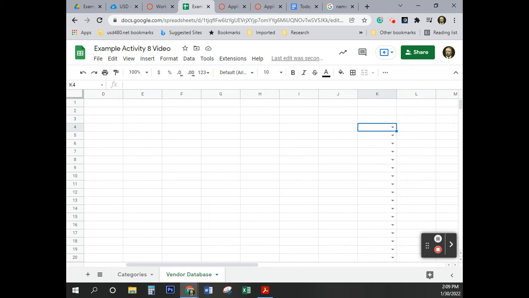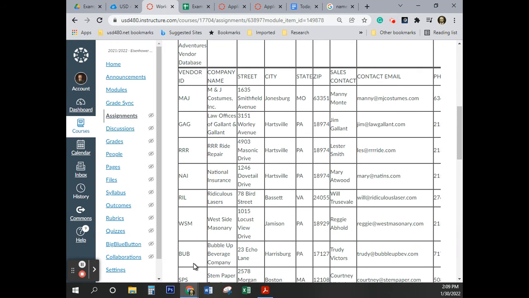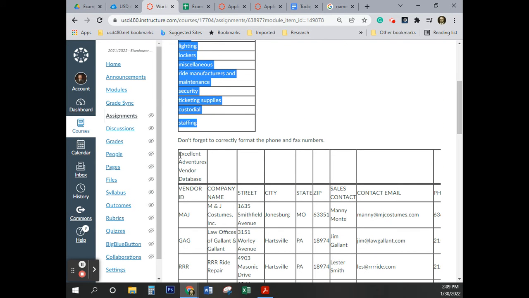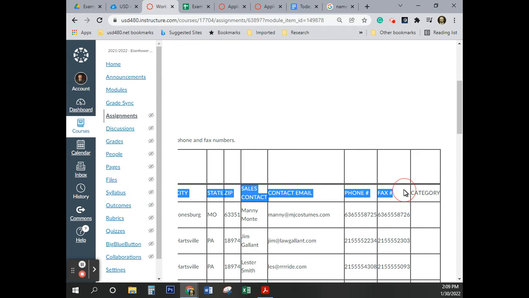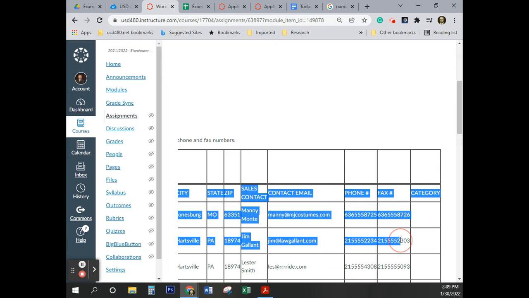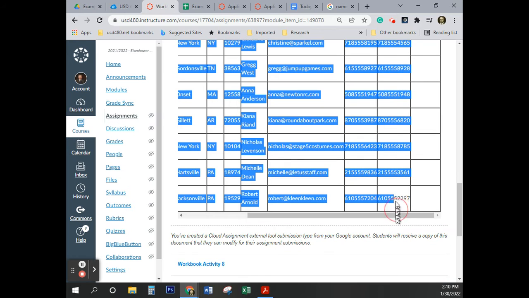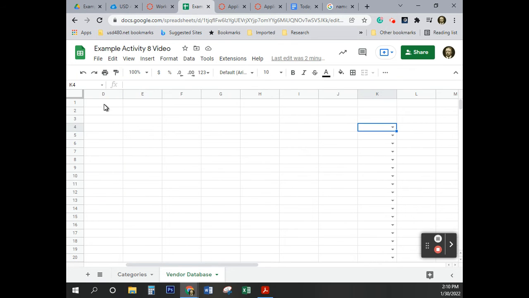Okay, now that we've done that, create drop-down list, key in the data for worksheet 8.2. Now this one you're going to have to be a little bit more careful as we put this data in, because let me come over here and show you what's going on. I'm going to put it over that E, coming over here. Don't grab the category column here, okay? I hope this will work correctly for us. We're going to find out in a minute. I very carefully got the 7, didn't go any further than the 7. Control C. Again, this is one of those things you're going to have to be dead on to get it to work. Watch it not work when I show you.